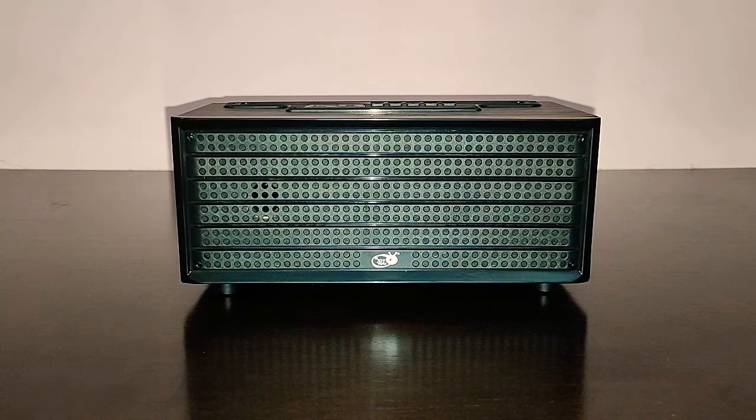The Joy Digital wooden speaker. It's one of the best 5 watt wooden speakers out there in the market.